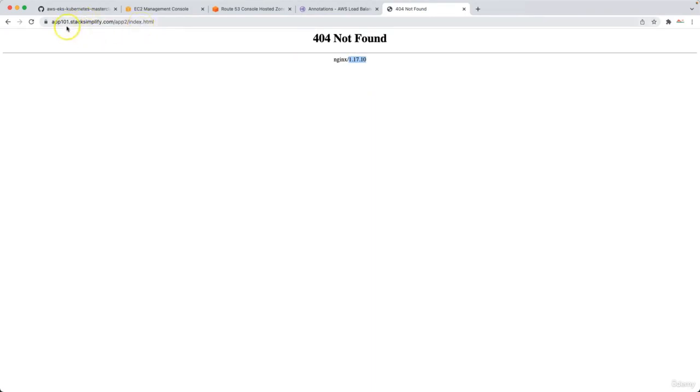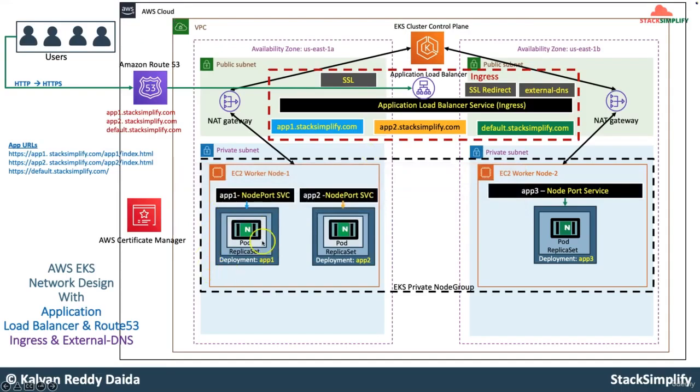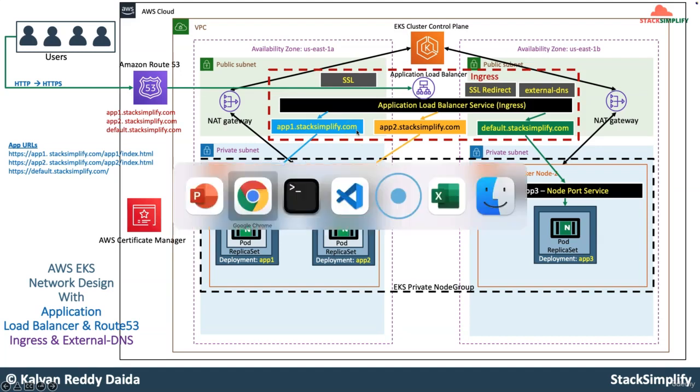Which means in app101 or in app1 there is no app2 related context path with index.html. So from your app1 backend you have got a 404 when you accessed app101.stacksimplify.com with /app2 in the same line.